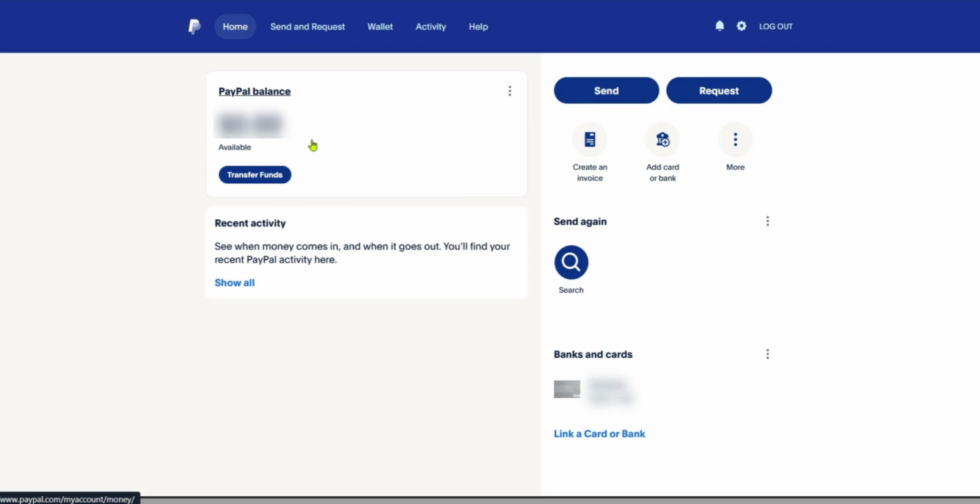In your digital wallet, you can add your bank accounts, credit or debit cards, and even link other financial services. This allows you to keep all your financial information organized in one place. Just follow the prompts to add your payment methods and remember to verify any linked accounts to ensure everything runs smoothly. The verification process is critical to maintain security and streamline your transaction processes on PayPal.